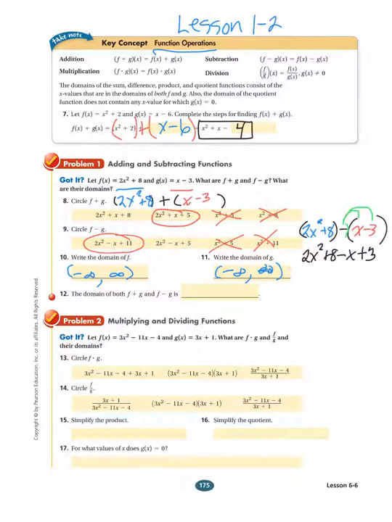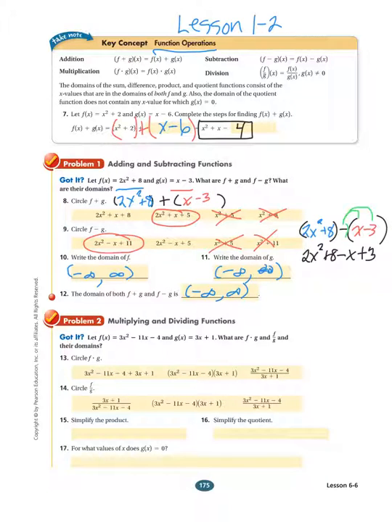Then they want to know what the domain of both the sum of the functions and the difference of the functions is. So as you look at your answers here and here, again, ask yourself, can I put any number I want to in for x? Of course. So since I have no restrictions on my domain, it's going to look like the previous functions. It doesn't always happen that way, but in this case it is. So again, they're both negative infinity to positive infinity.